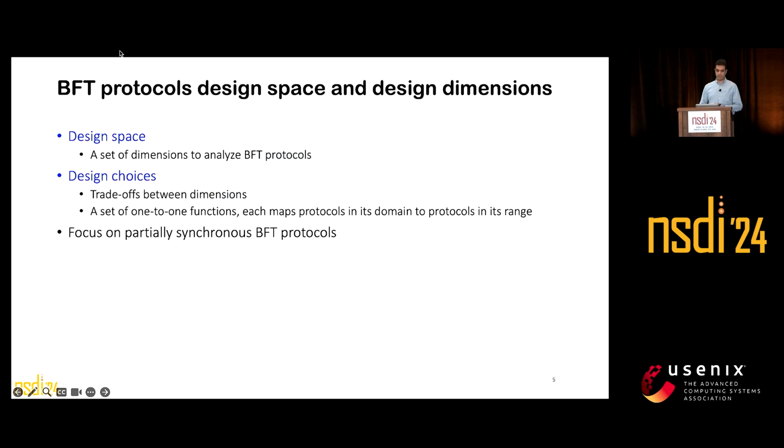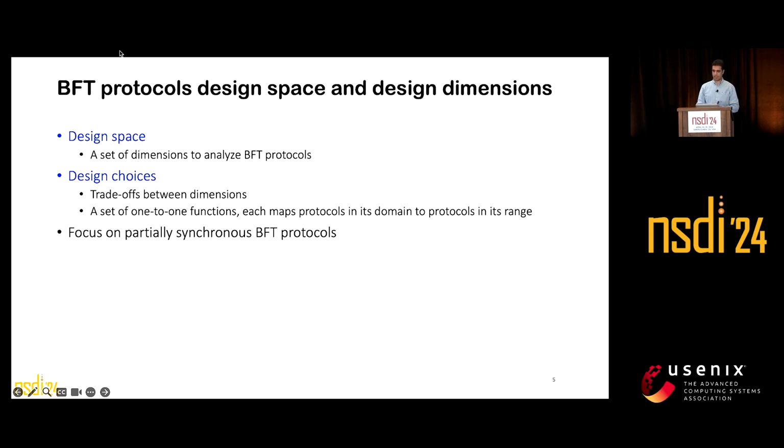So let's start with the analysis part. In Bedrock, we provide a design space for protocols, with 20 dimensions. Consider it like a 20D space, where each protocol is a point in that design space. We also provide some design choices. Each design choice can show a trade-off between 2 or 3 dimensions. You can see each design choice as a one-to-one function that takes you from one protocol to another protocol. Basically, we show the trade-off between these 2 protocols.